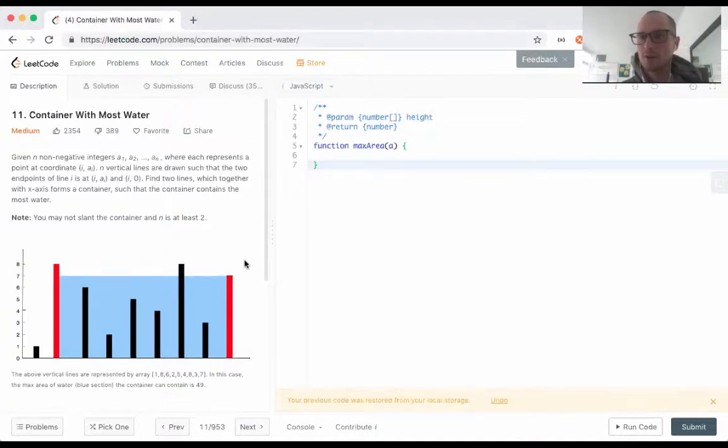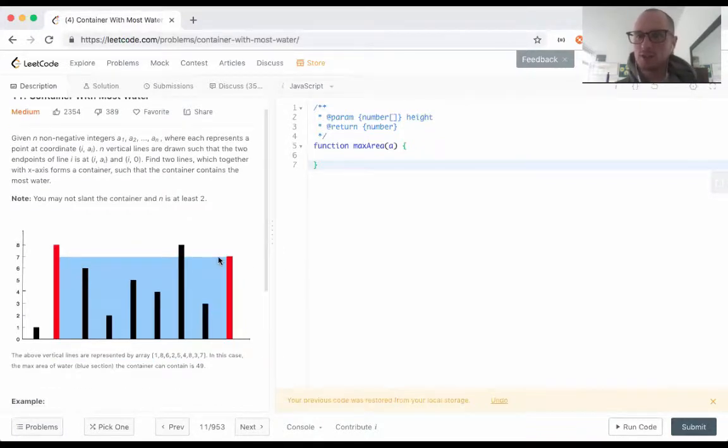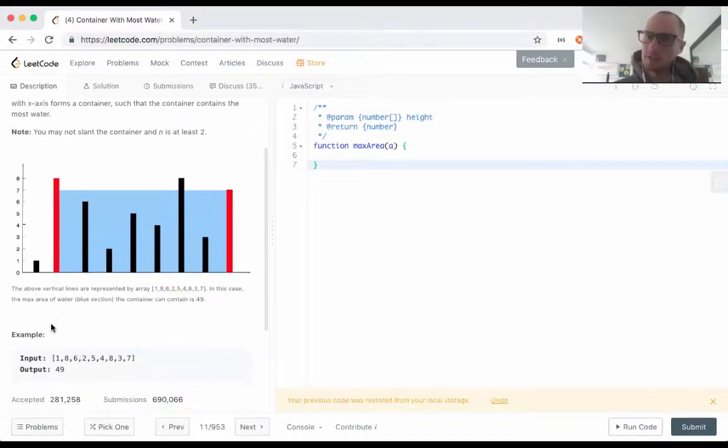Okay, screw the introduction to this problem. I don't know about you, but I find that to be extremely confusing. This problem is not that difficult. I'm going to introduce the problem myself. So let's take a look at the input.